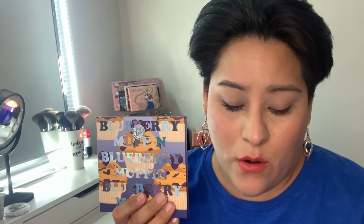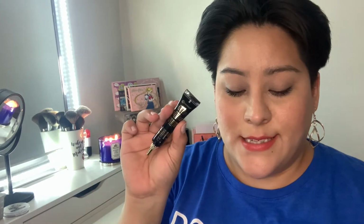Okay, so the total of the order was $44. I got the Blueberry palette for $13.50. The Avocado, same thing, $13.50. And the new Flower Power one I got for $12. So I actually believe I got a little bit more of a discount, but the Dazzling shadow is $2.80, and the glitter glue is $2.80 as well, which I thought was very nice. I kind of just added these for the order to be free shipping, so those were kind of added ones.